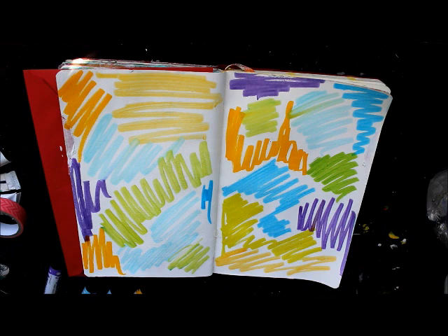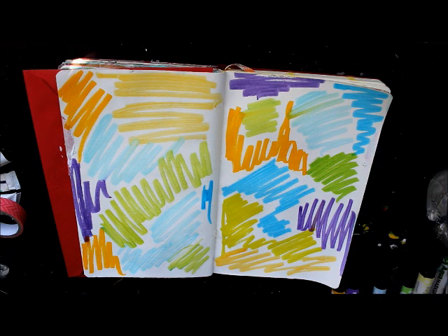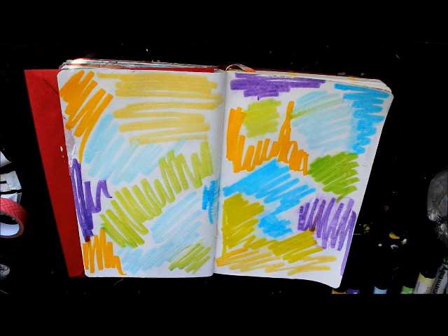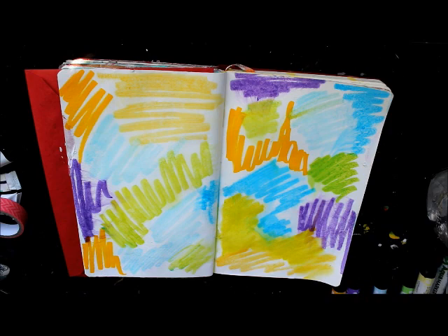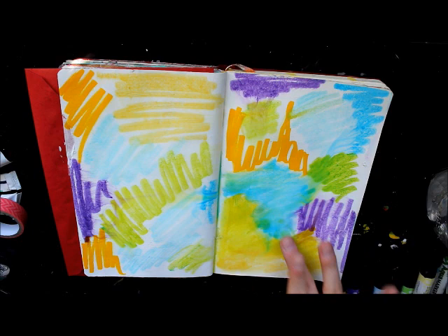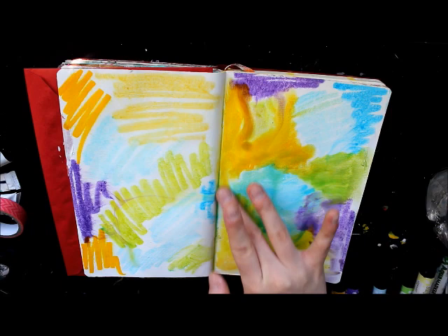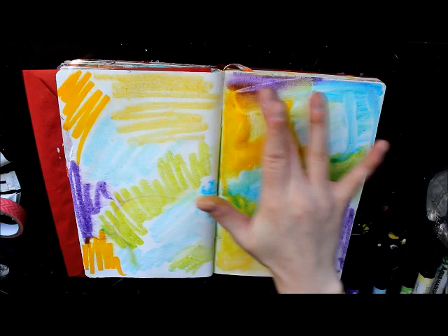Okay, so I have all the beautiful spring colors on there. I'm going to get my trusty water bottle right here and spray it off, then just kind of rub these colors around. Because we just wet the page, the colors are not really stuck down — they are just floating on top of the paper. When I spray them with water it reactivates the watercolor ink inside them and it allows them to blend around like this. Very cool stuff.